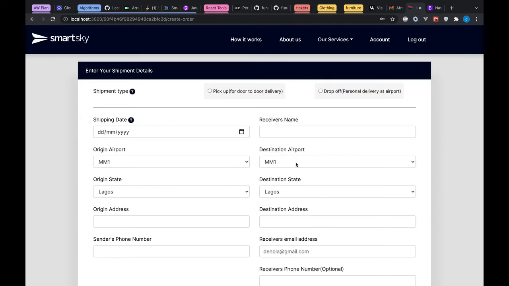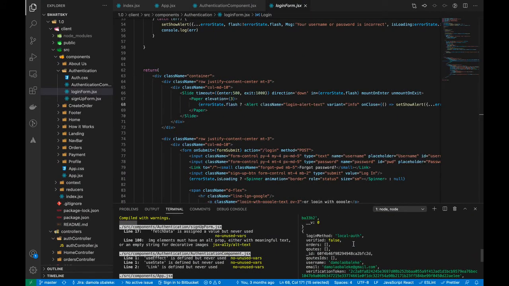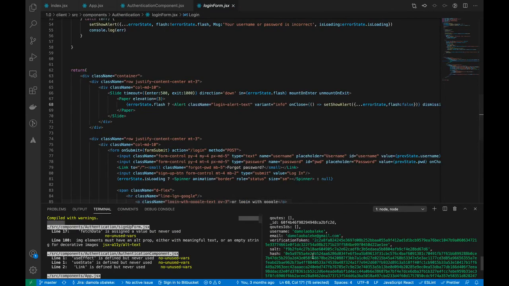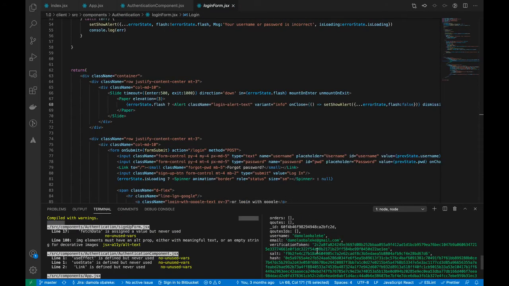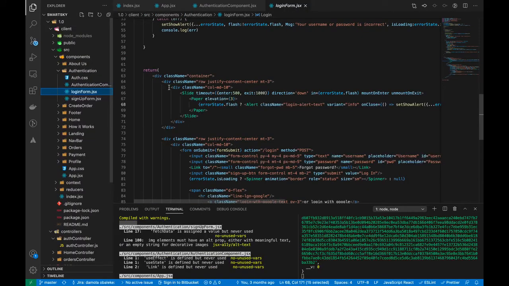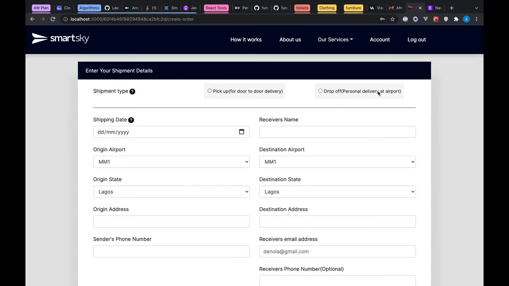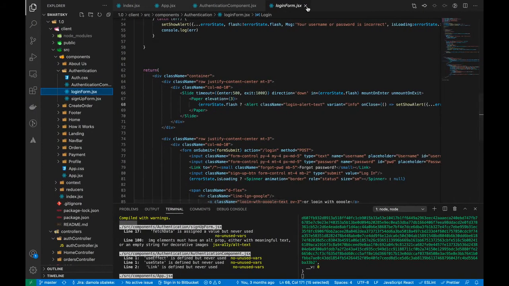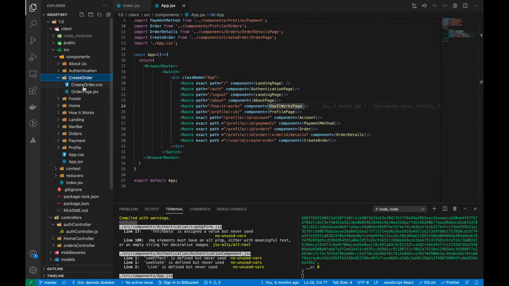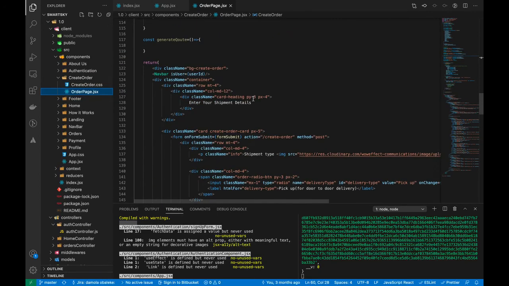And what I do is when I do log in, I log, you see, myself. I just log it at the back end. But again, this is not a backend tutorial, so we're not going to go into the verification token and all of that, the salt, the hash, all of that. So yeah, this then takes you to the create order component. Now I'm going to close this, and that is the next component we're about to see, the create order component.